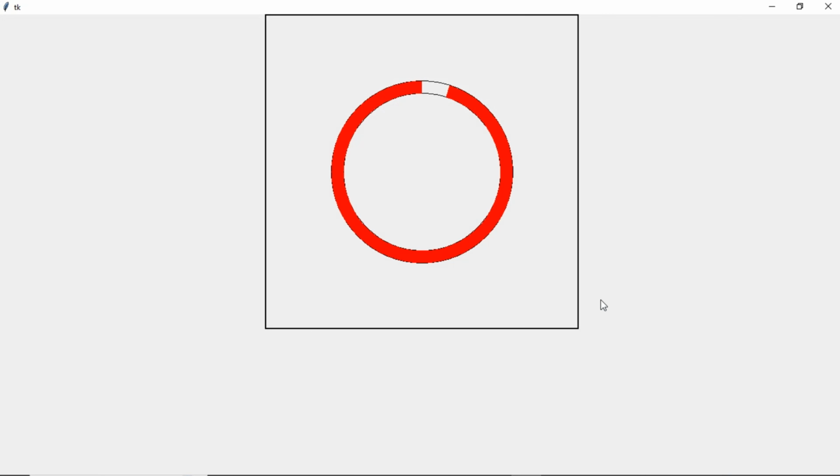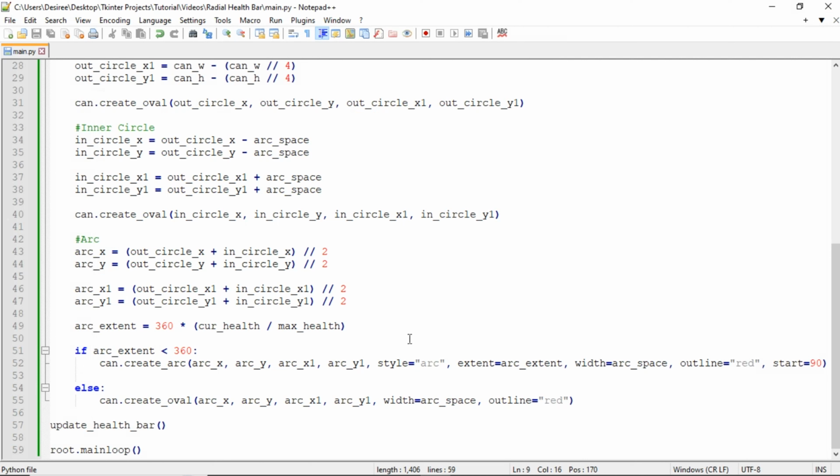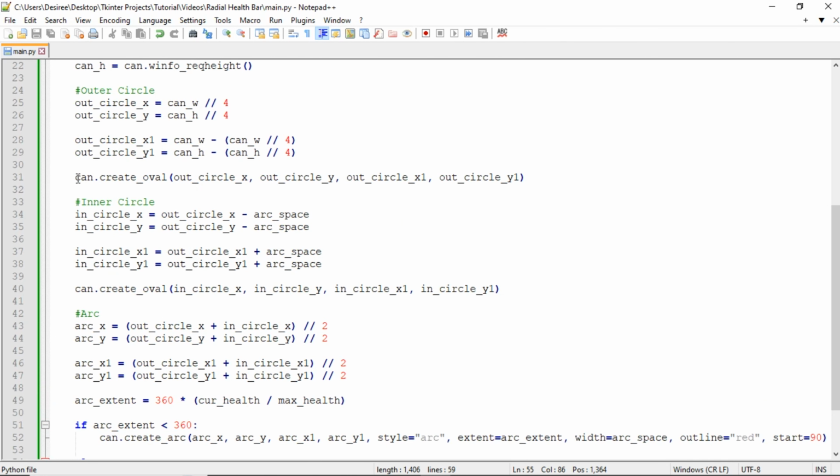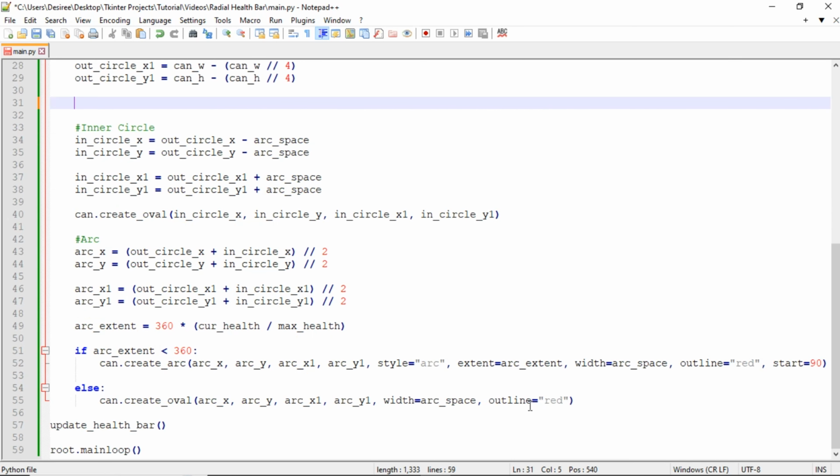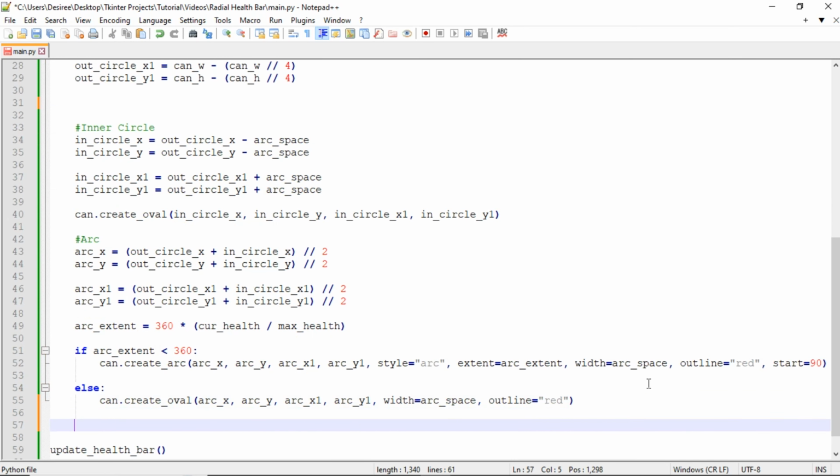Now you'll notice that the 2 circles that we created to be the outline for our health bar is kind of faint here, and that's kind of because of the order we drew things onto the canvas. So we're going to change that up a bit. So all we need to do is take our methods where we drew our outer circle and inner circle and move them down to underneath where we drew our arc.